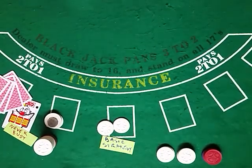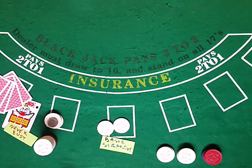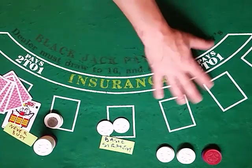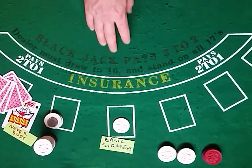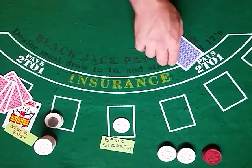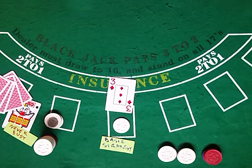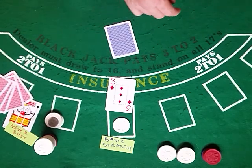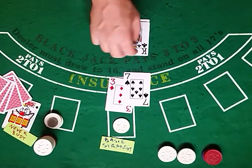I wonder, between that and all that splitting, this could be perhaps the first shoe where basic strategy flat betting won't make it to 45 hands. Because remember those 7s? There was a lot of cards used up there. Then we had the splitting of the 8, and it just burned through a whole bunch of cards right there. We will find out. Anyways, you're down by 5 after the first 10 hands, so you've done a little bit better. Remember after the first 5 hands, you were down 6.